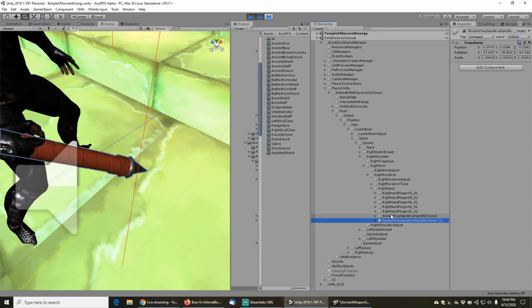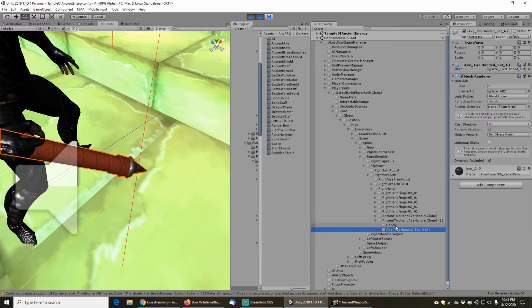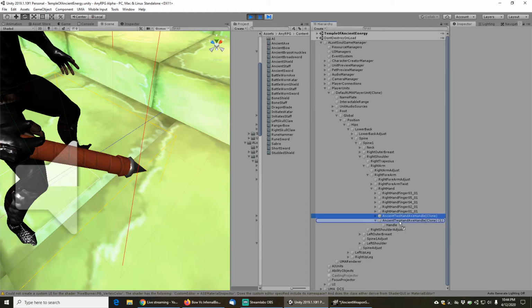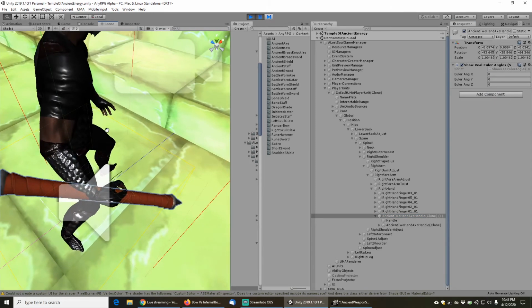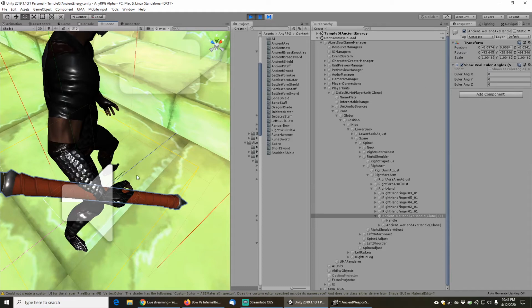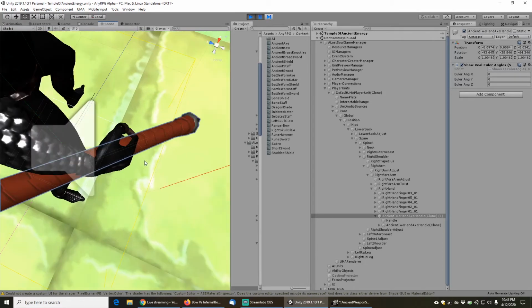We're going to Control D to duplicate the axe. We are going to remove the axe model from the second one, pull this one under, and now we want to add the show reel Euler angles to the top handle here. And then we want to take this top handle and move it so that basically it's facing the right position in the character's hand.